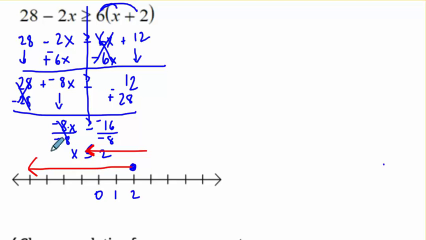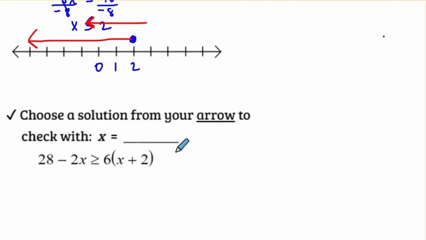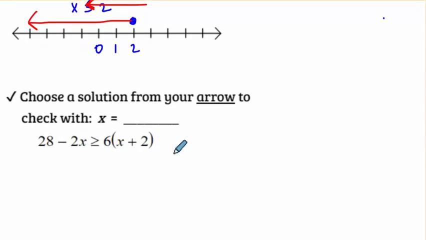so now that I have my arrow, I'm going to scroll down here. Now I can perform my check. And I'm going to choose anything from the arrow. So I don't want to choose 2, but anything from the arrow will be good. And 0, of course, is the hero. Anytime I can use 0, I do. Luckily, I can. So that means that anytime I see X, I'm going to put parentheses with a 0 inside.